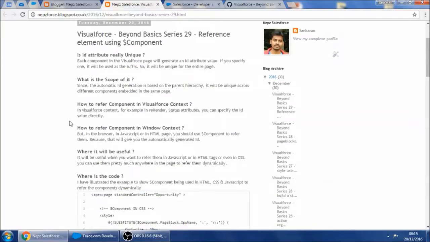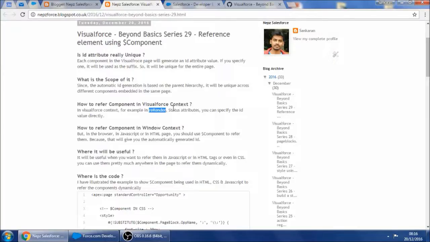So that's fine. But when we refer to the component, do we need to use the automatically generated ID? No, we can use it directly in the Visualforce context. For example, in the re-render attribute in action functions, where you need to specify which ID you want to re-render, you can refer to them directly, and Visualforce will interpret them automatically.